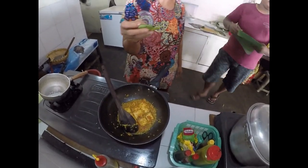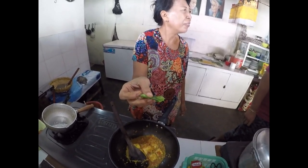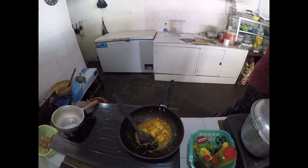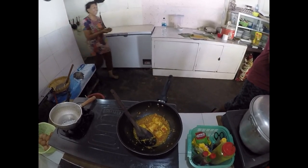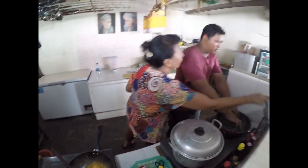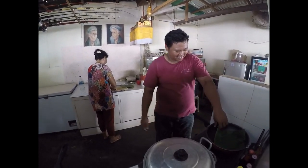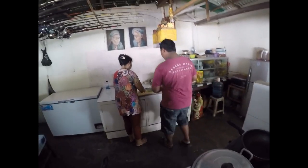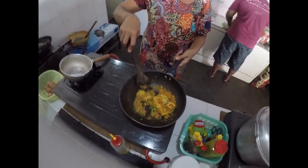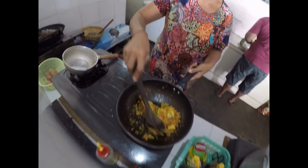This, kaffir lime leaf. Kaffir lime leaf. Yeah, lime leaf. And mum and son working well together here. Just a few slices of that. Yeah. Lemon, kaffir lime. Look at it now, folks, it's coming right down.